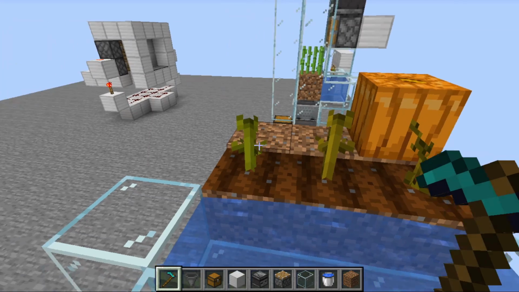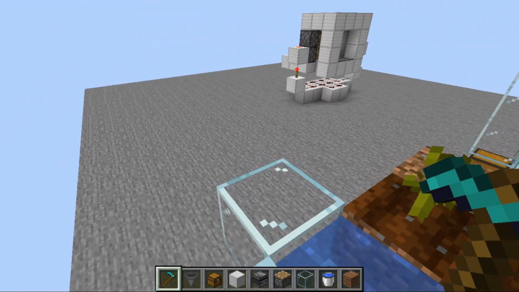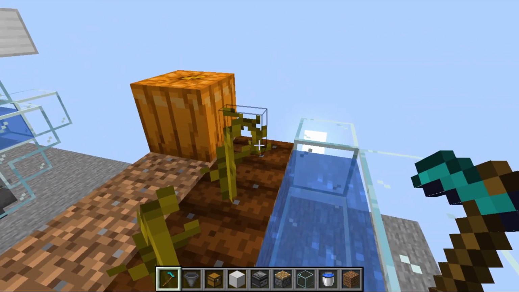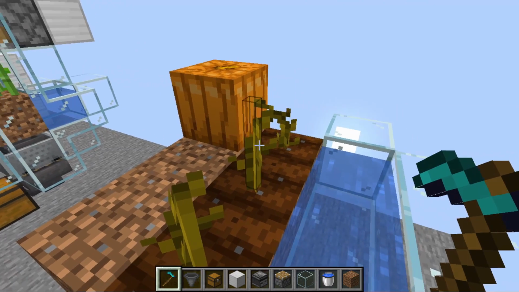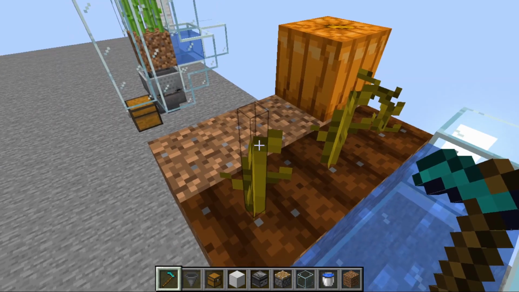Okay, so here we are with our pumpkins growing. The tick speed is still very high up. But I just wanted to let you guys know that the pumpkins need to be, for the farm to be more efficient and less space consuming, let them fully grow first.